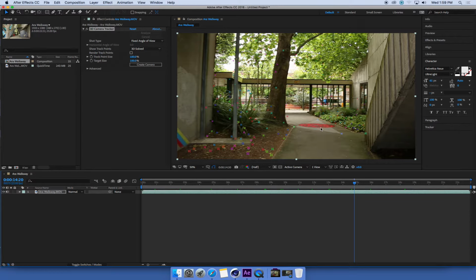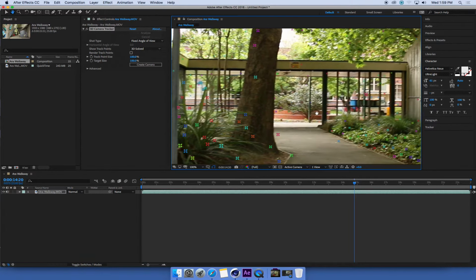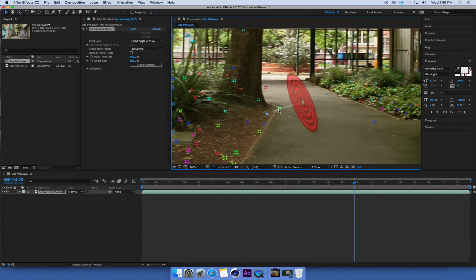As I run my cursor around, I can see 3 points. I'll just zoom in a little bit so hopefully you guys can see. So there's 3 points that I can see on the ground here. And when I run my cursor in the middle of them, my red bullseye looks like it's sitting flat on the ground there. These 3 points look like they're all sitting on the ground. Now this ground is not going to be perfectly flat, so I know this is not going to be 100% accurate, but hopefully it's going to be accurate enough for what we want to do. So I'm going to find this point here.